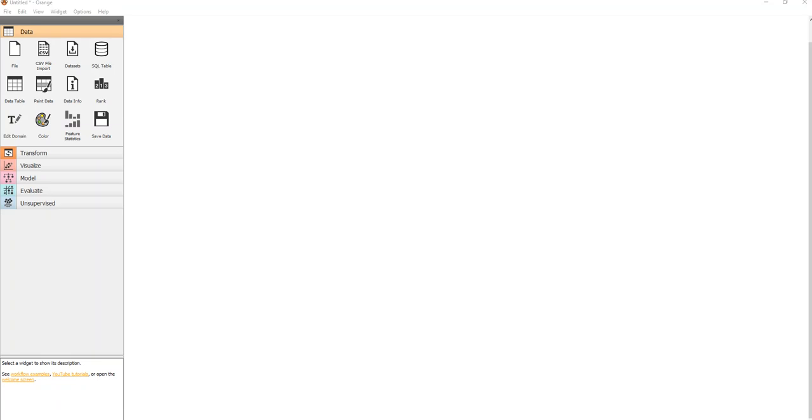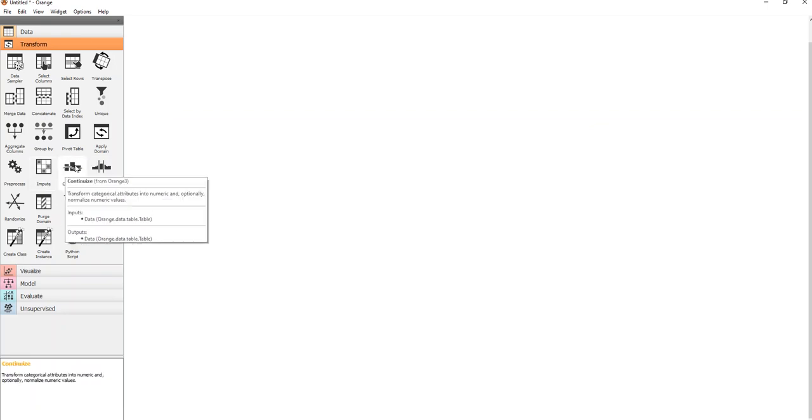Welcome. I'm going to do a walkthrough of Orange. Now, Orange is a codeless data mining application. So, with that said, it allows us to connect to data sources, and we can manipulate the data, we can visualize the data, we can run different machine learning models, and we can run it in unsupervised mode if we want. There's just so many different things that we can do.